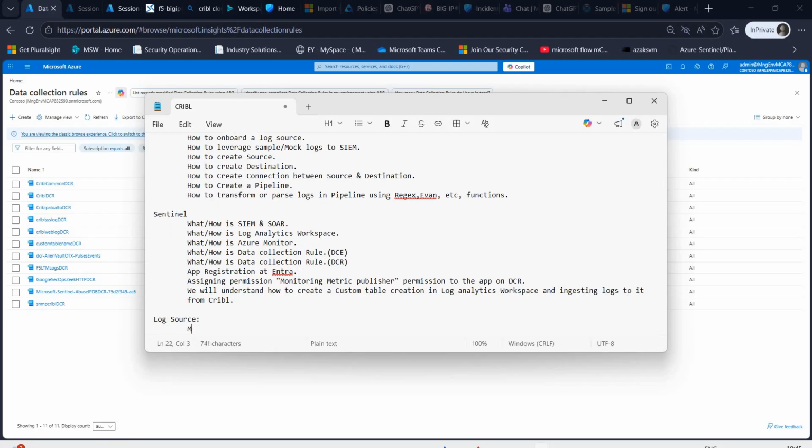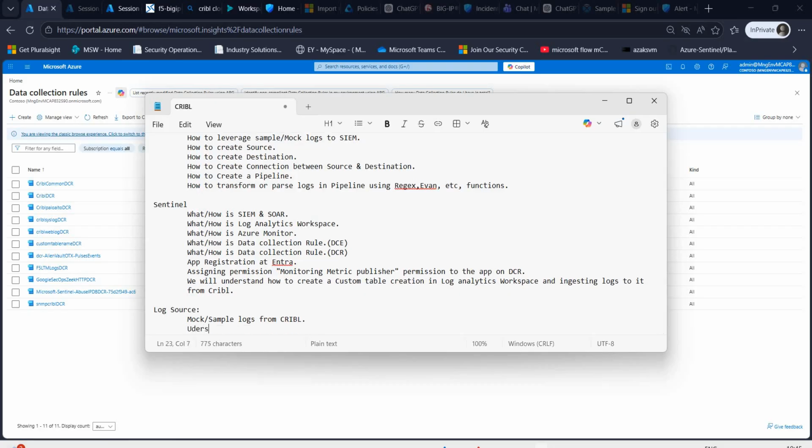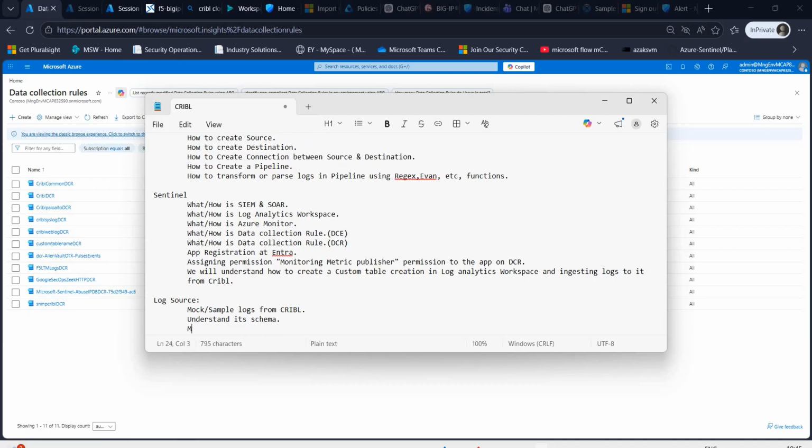First we'll try to get the mock or sample logs from Cribl, understand their schema, map the schema or table to ingest the logs in Sentinel, right?